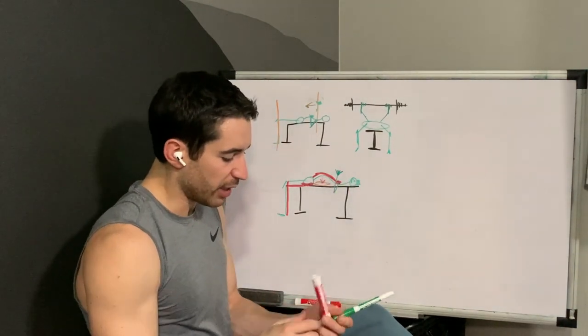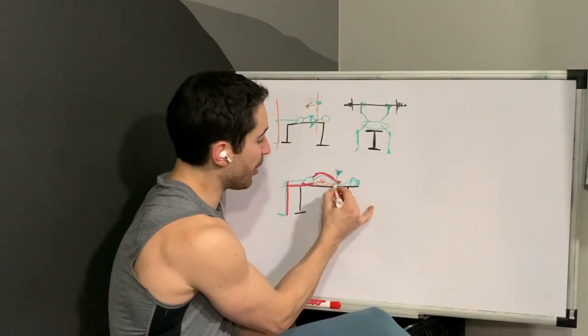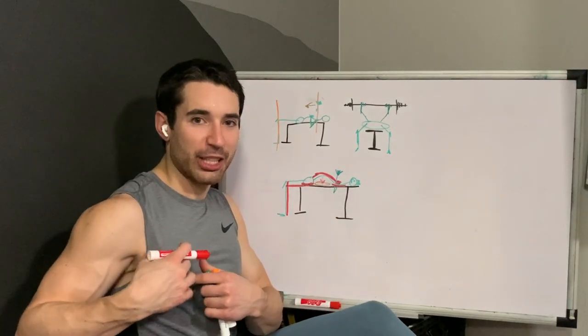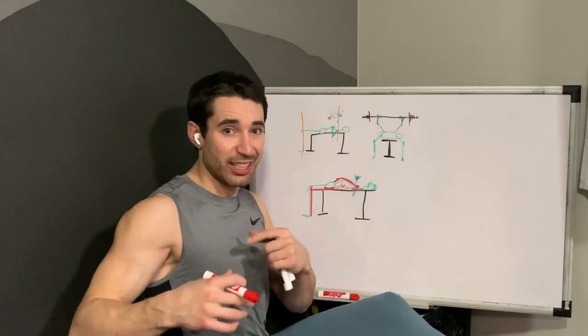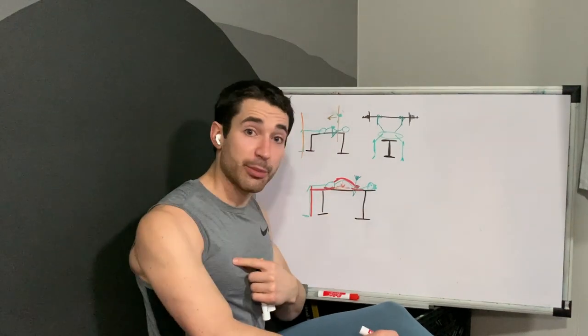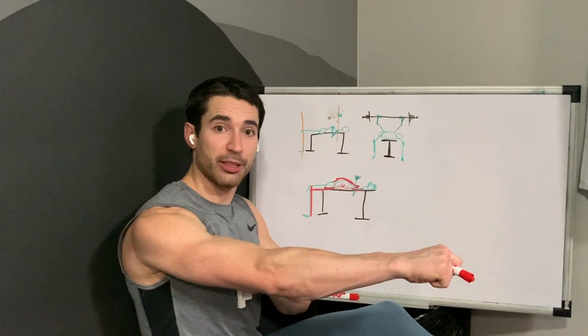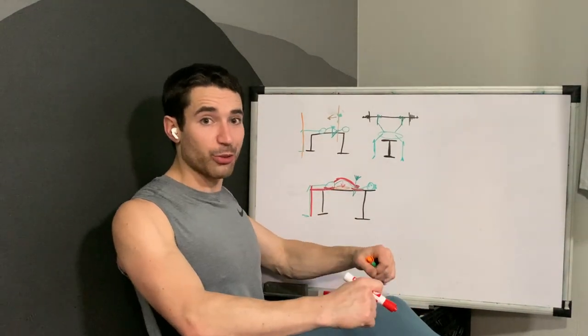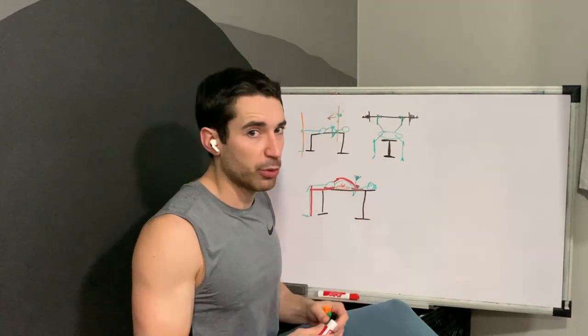Now, the last bit is that anytime we're working the chest and shoulders, we have to have that contraction in the upper back because that upper back is helping to keep the chest contraction creating arm movement only. Remember, your chest here is strong enough to pull your whole shoulder out of position, so the upper back has to be contracted at the same time. So that when the chest contracts, the only thing that happens is your arm movement. That's because of the attachment points of all these muscles. So the upper back keeps the shoulders in the right place, and that puts all of the force into arm movement. That's really what we're looking for.